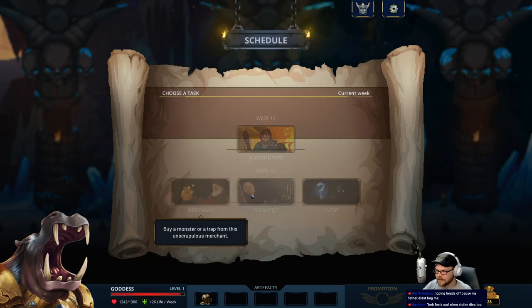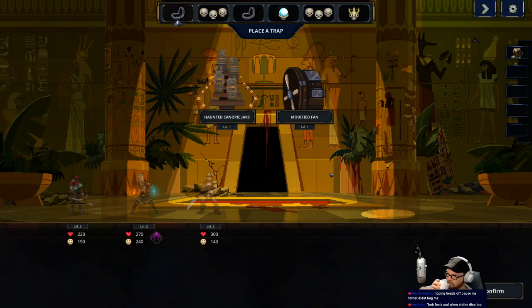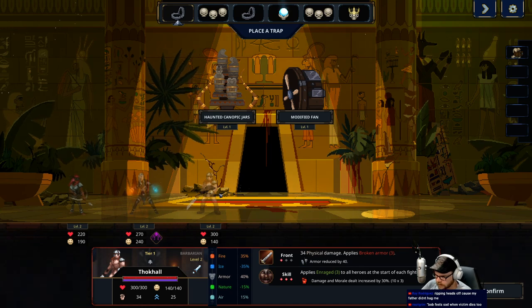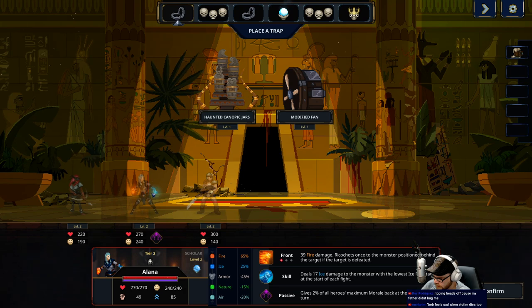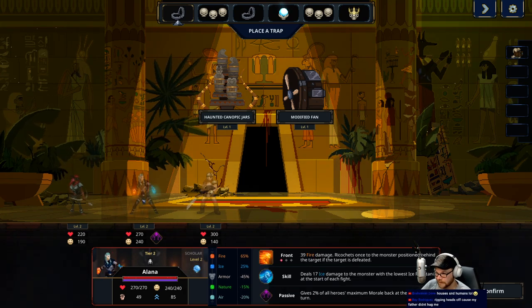Yeah! Alright, adventurers, is there like 50 weeks in a year? I don't know how many weeks there are in a year. I know there is in real life, but not in this game. What we got? What are you, a barbarian, a scholar, and a scout? Are you the one who switches people around? No, but you give maximum morale back at the start of each turn. So we gotta kill you.